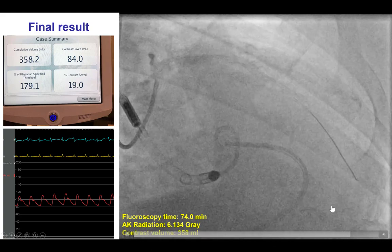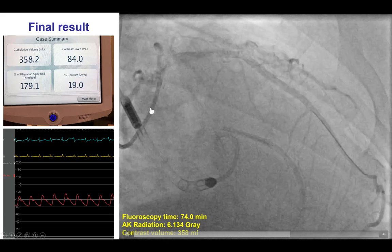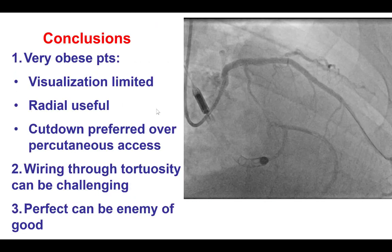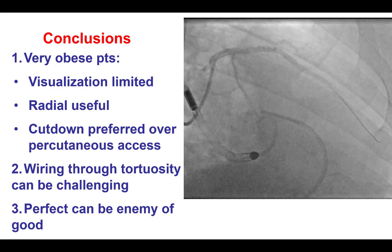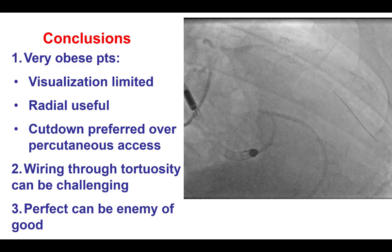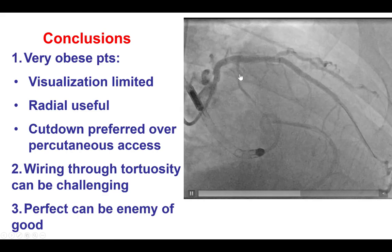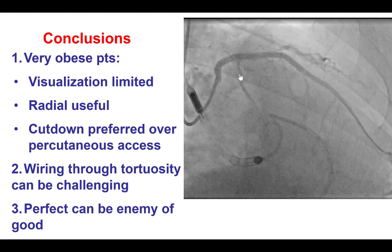There is good flow into the LAD that provides collateral to the totally occluded RCA. Fortunately, there is still some flow — not perfect, but still some flow — into the diseased circumflex branch. The patient was eventually dismissed to a nursing facility; his ejection fraction slightly improved and his clinical condition overall improved. Several lessons from this case reflect on patients who are extremely obese. The first is that visualization will be challenging — it's hard to penetrate through this amount of tissue — making it important to use less steep angulations, AP projection, or minimal angles to get the best possible picture, while also using low radiation settings and minimizing fluoroscopy, for example by using intravascular ultrasound.